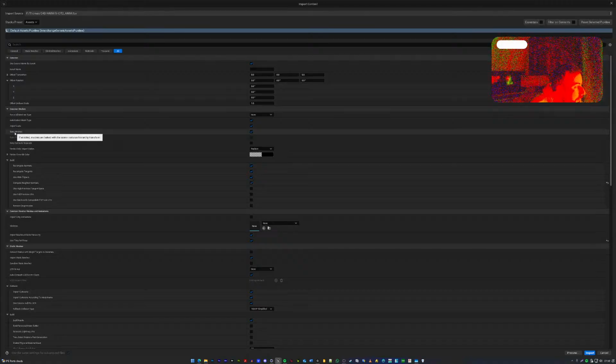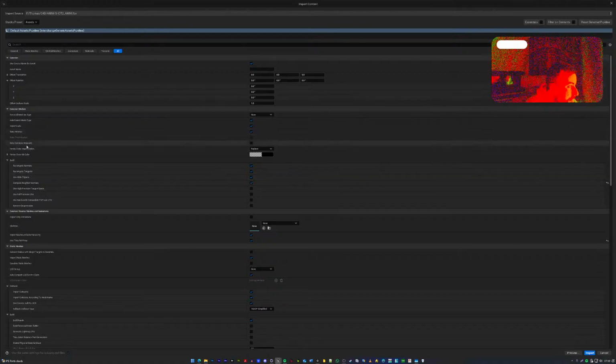Offset translation, nothing. Force mesh as type. I don't know. Auto detect, import LODs, bake meshes. Does that mean anything? Meshes are baked with the scene. I don't know what that means. Keep sections separate.